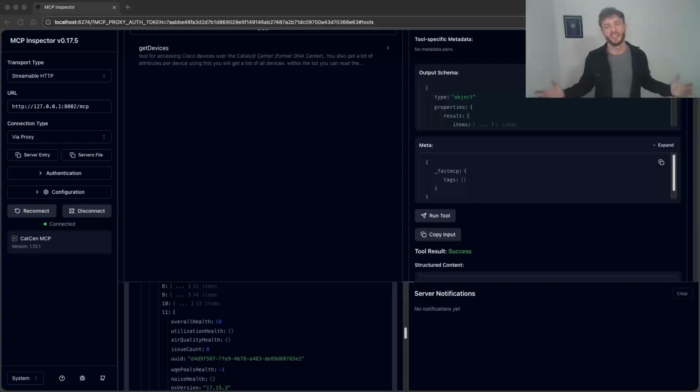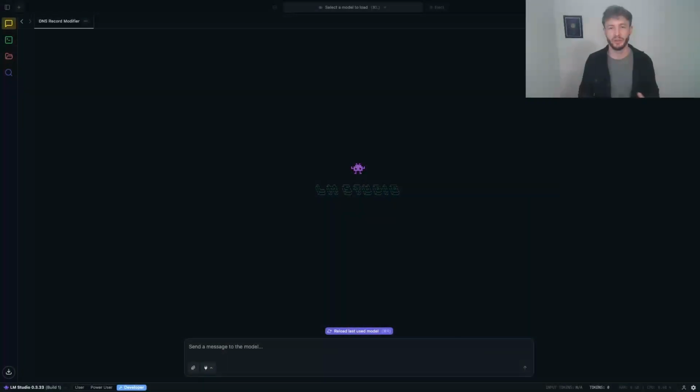Of course, now we want to see an AI agent in action. To do this, I've chosen LM Studio because it's very easy to use, and within this program you can download your LLM of your choice. Everything basically which is on the most famous site, Hugging Face, you can download it and use it locally, completely air-gapped. So this is very important for a lot of you guys out there. So without further ado, let's go into LM Studio and prepare everything for it.